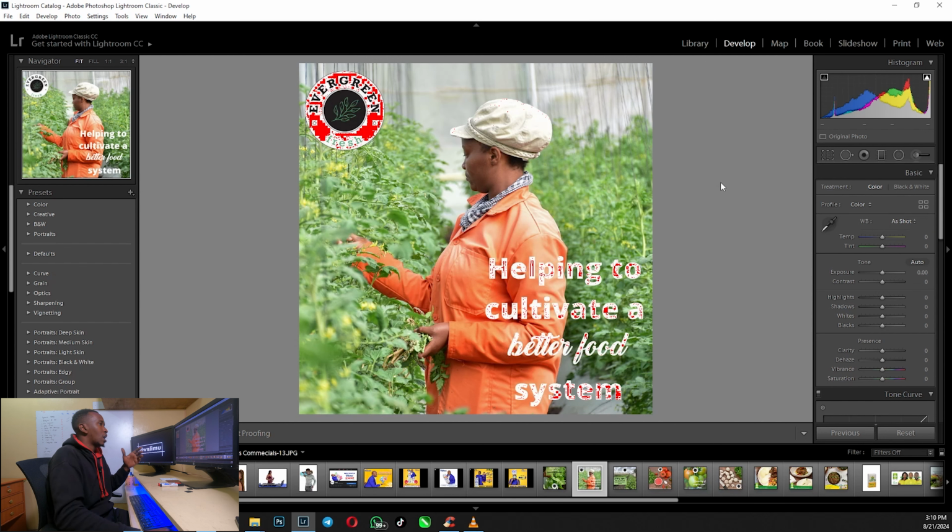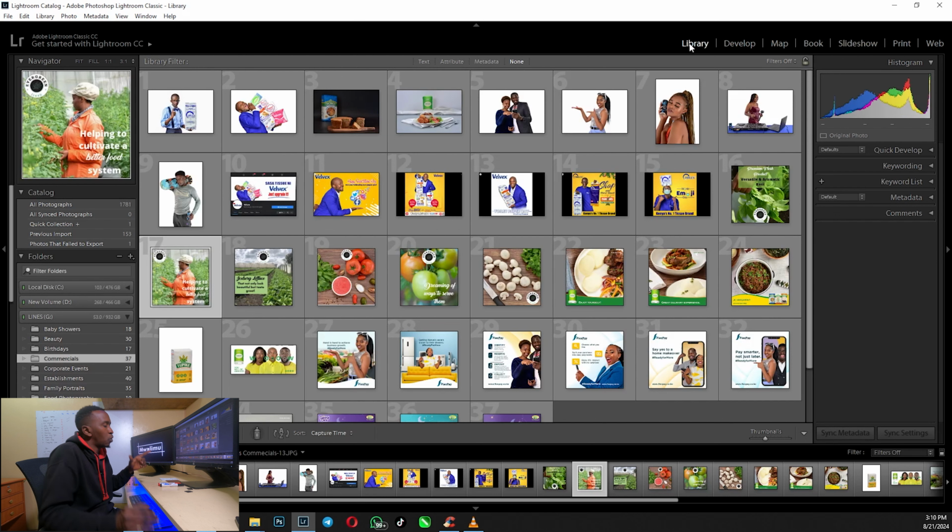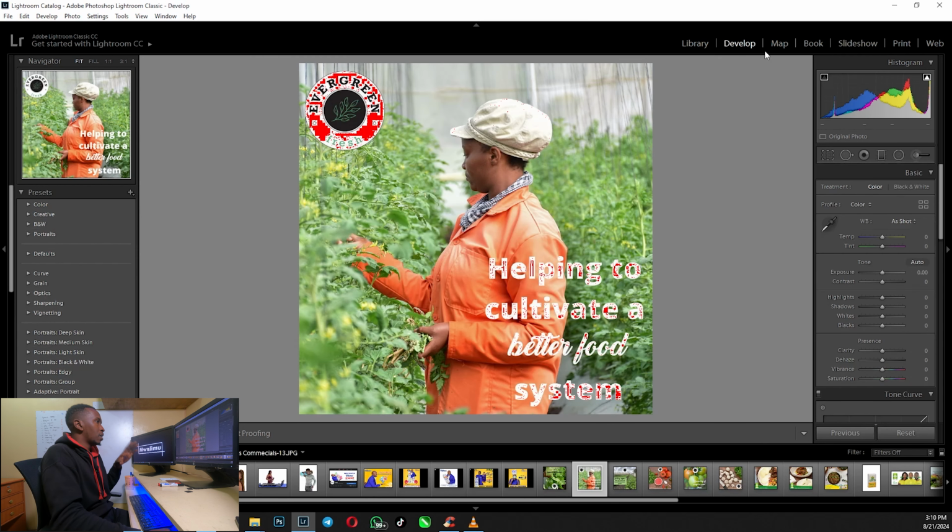Okay, so out of these particular menus, what I will use mostly, or what we shall use mostly, is going to be the library mode. I'm always so cautious with this name, man, because I come from potato land, and in our place, L's and R's are enemies. So we are going to be dealing with the library mode and the develop mode. For the map, the book, the slideshow, the print, and the web, these are tabs of this software that I have never touched.